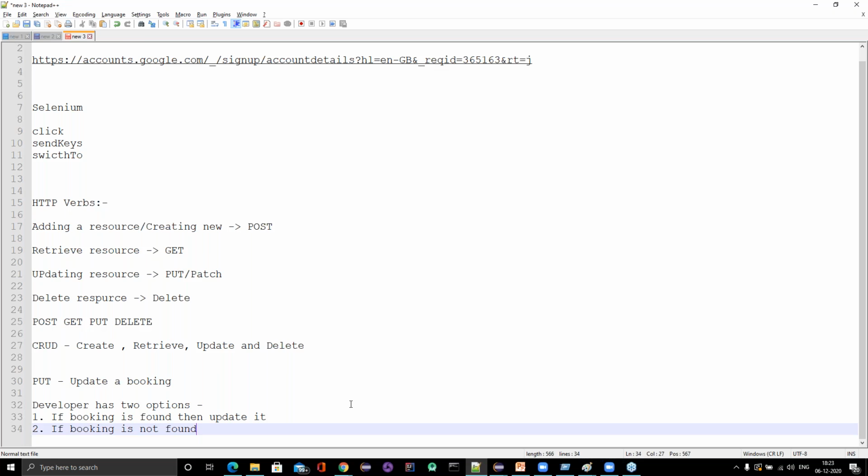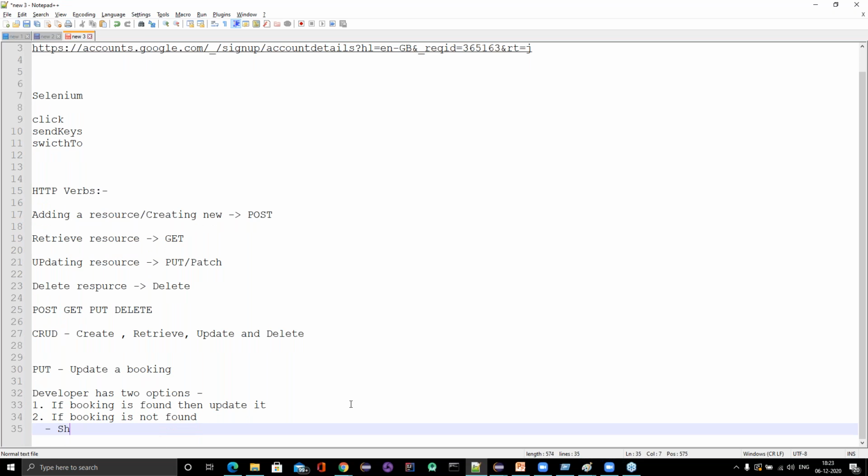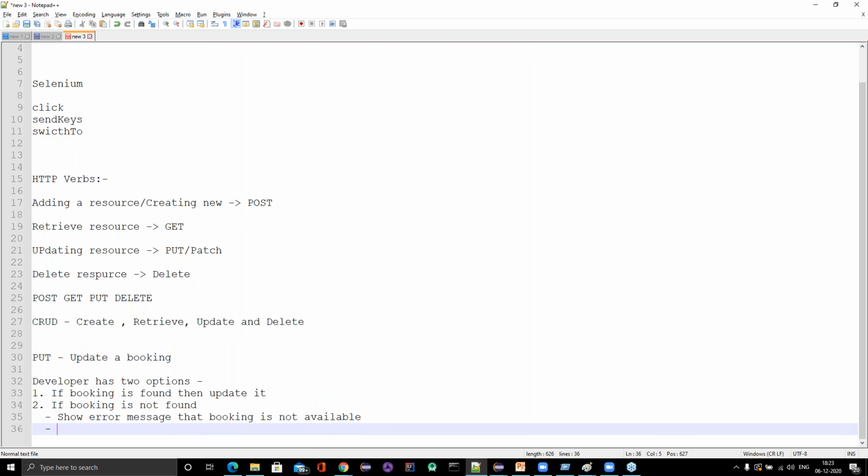then they have two options: return an error message that the booking is not available, or create a booking for them.